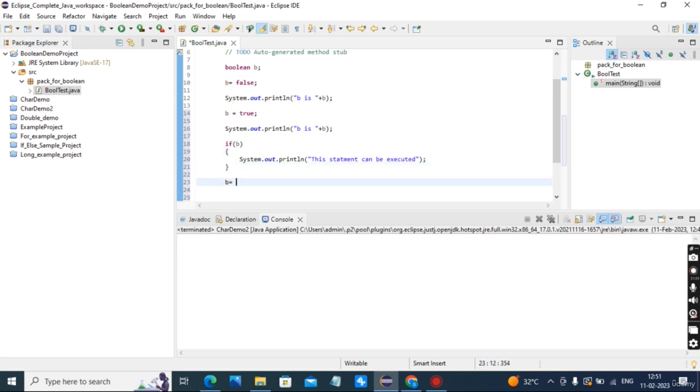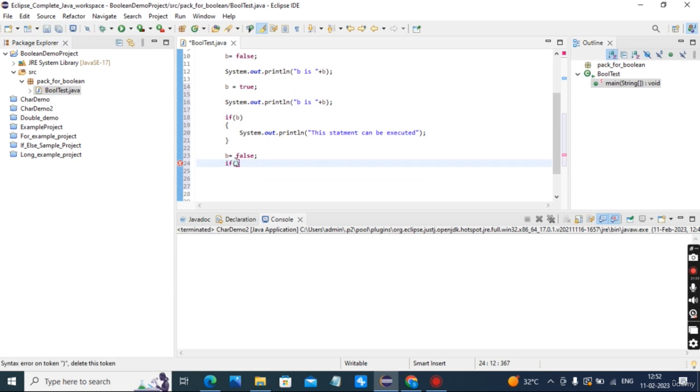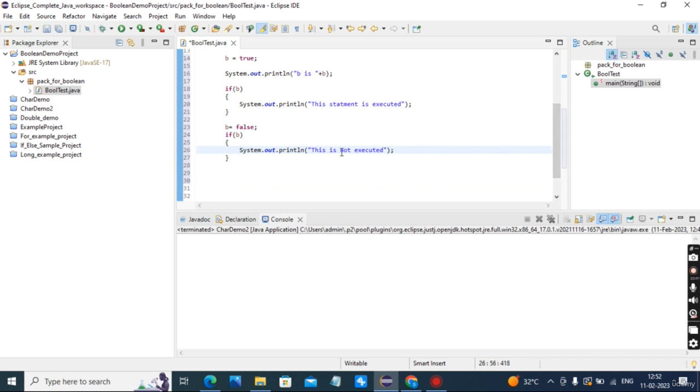Now again I make b false, and since the condition is that only if a particular condition is true can we go inside, in this case it will not go inside. So this way we can use this boolean variable to operate in an if block.